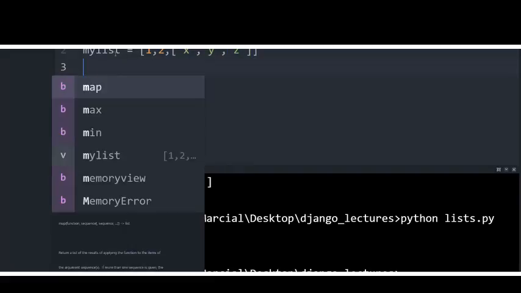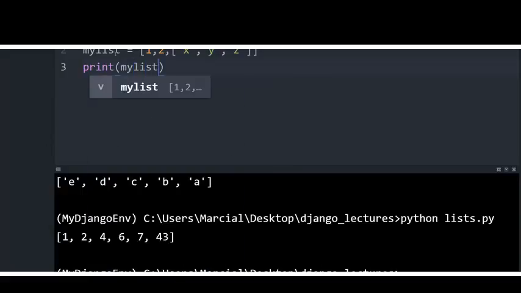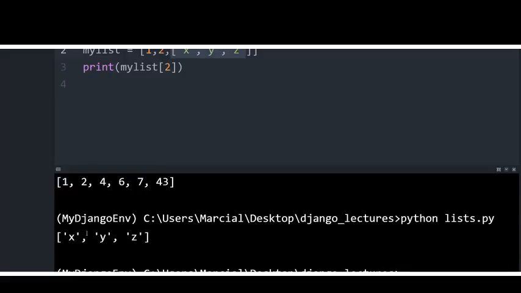If I call print my list and I'm looking for the third item, so at index 2, what's going to happen when I print this is I get this entire list back. So if I run this right now, I get X, Y, and Z. Imagine that I'm only looking for the letter Y. All I have to do here is add another set of brackets to actually index this list that was returned to me. And Y is at index 1, so I just put the number 1 here, save it, run this again, and now I get the letter Y returned to me. And that's how you can index a nested list.